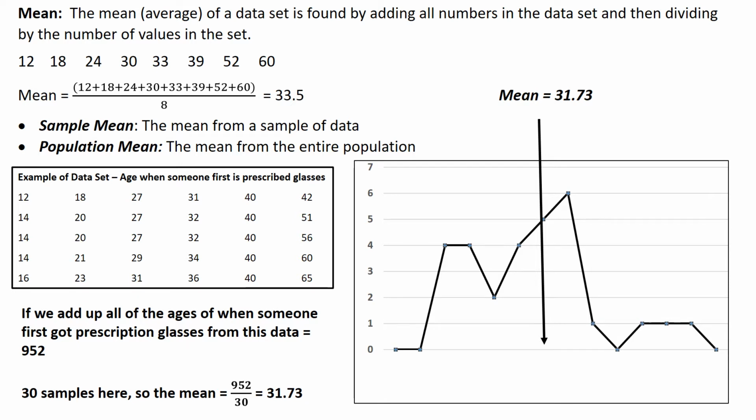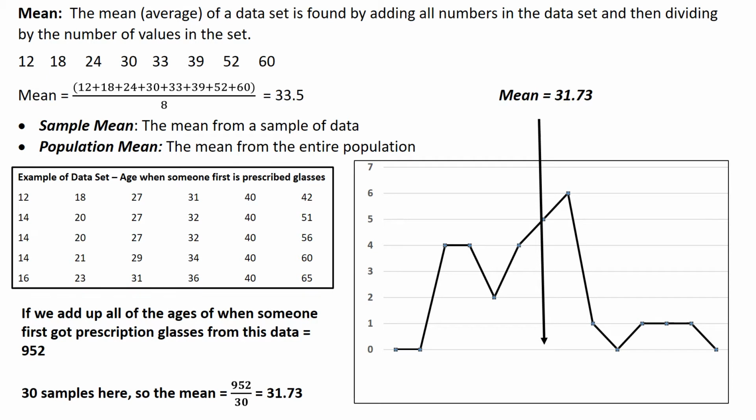Now the mean for a sample is simply what that mean is for that small group, that small subset from the population. For example, we have 28 students in our class. I select 7 as a sample, and I find out what's the average age. The sample mean would be the average age of all of those 7 students. Population mean would mean I take all 28 students and find out what the average age is.